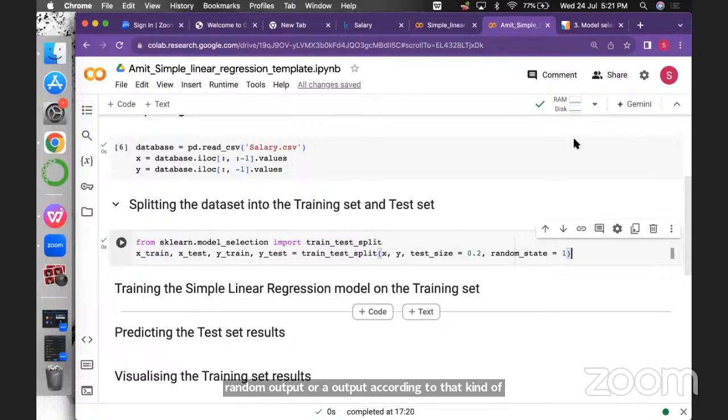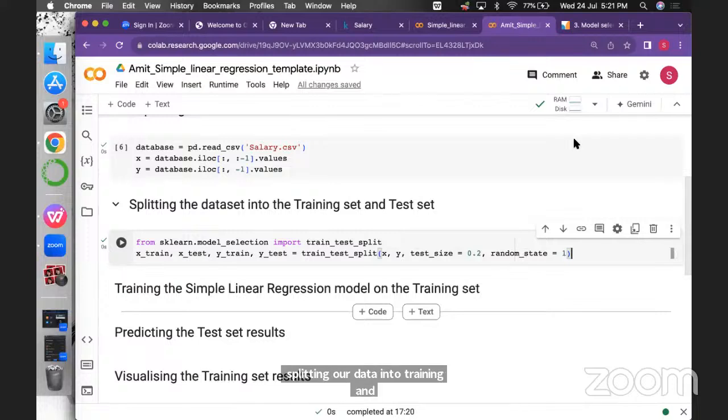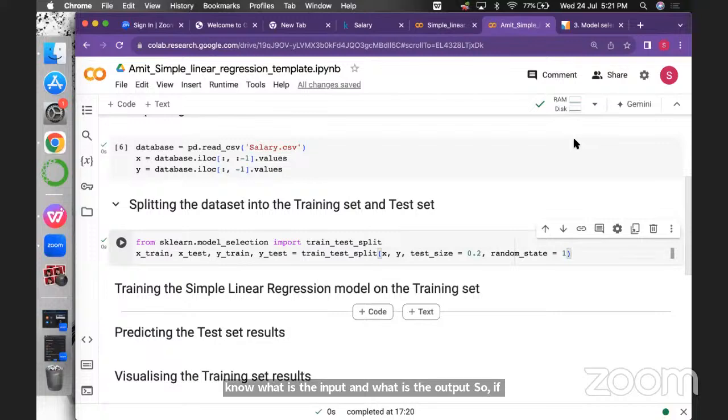With splitting our data into training and test data, for the test data we already know what the input is and what the output is. So if our model is predicting something, we can check it against our test data so that the error can be minimized. So if there is more error in what the model is predicting, maybe we will not use that model, right? So that's why it is very important to split our data into training and test data.